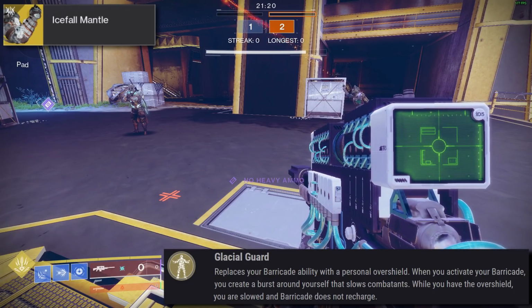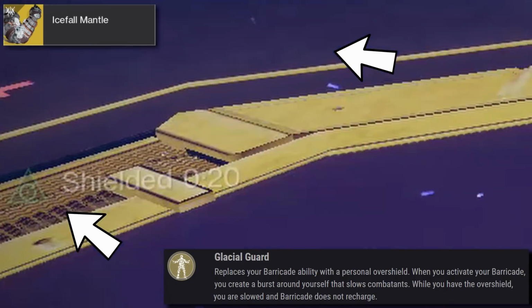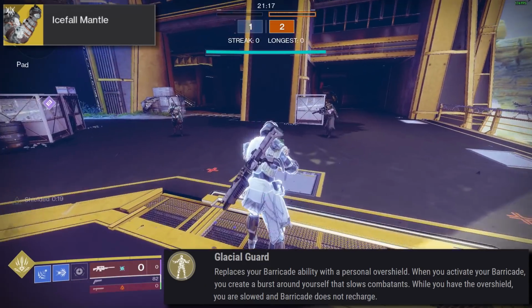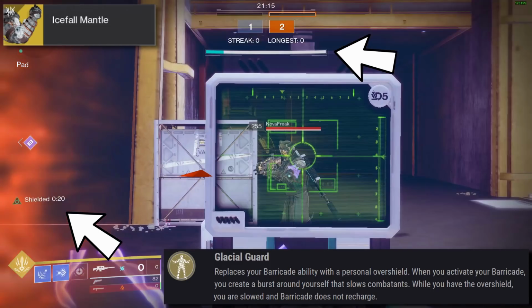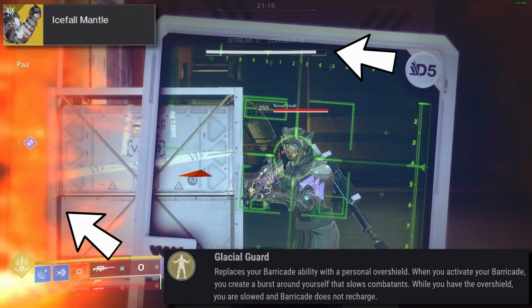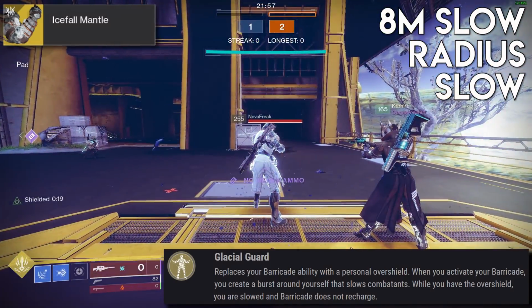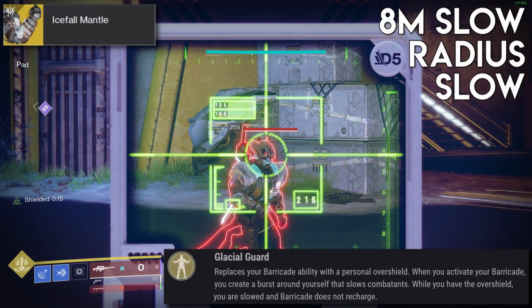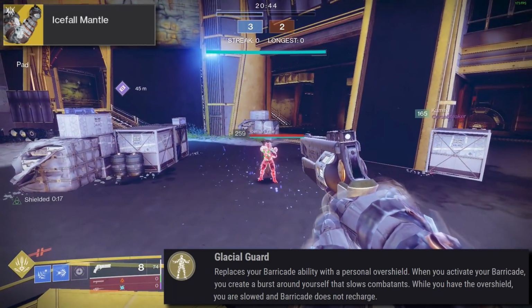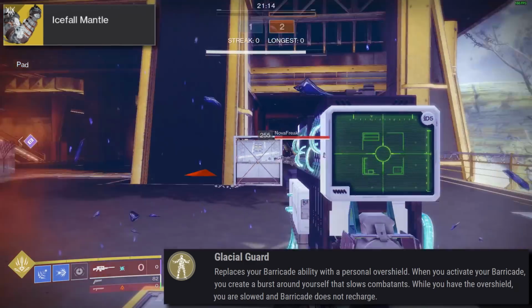Icefall Mantle. This perk replaces your barricade with a 100 HP overshield that lasts either 20 seconds or until you lose it to damage. When you pop it, enemies within 8 meters will be slowed, giving you a chance to get the kills you're hoping for. The downside is you move incredibly slow and you can't even slide or glide. While the overshield is active, your class ability does not charge, but once the overshield is gone, regardless of the 20-second rule, it'll start to charge again.